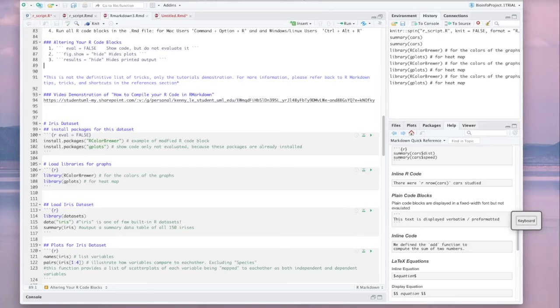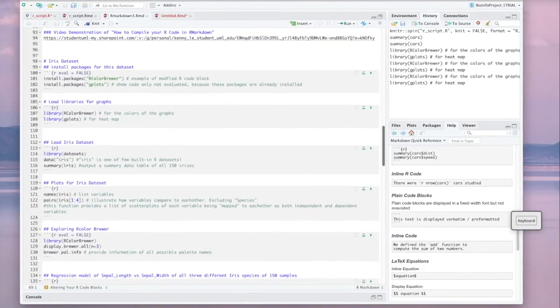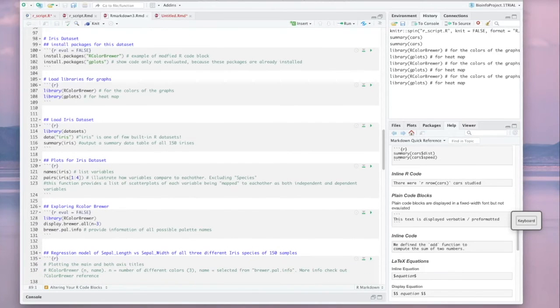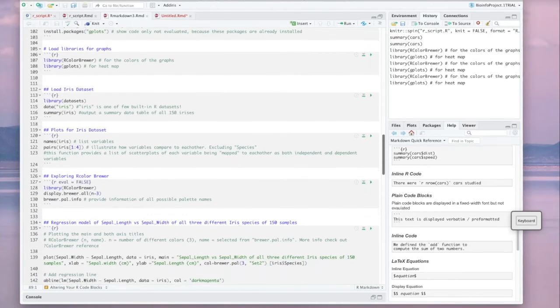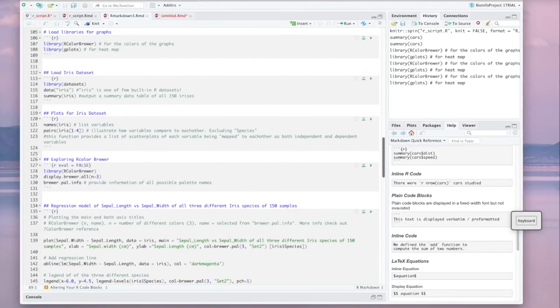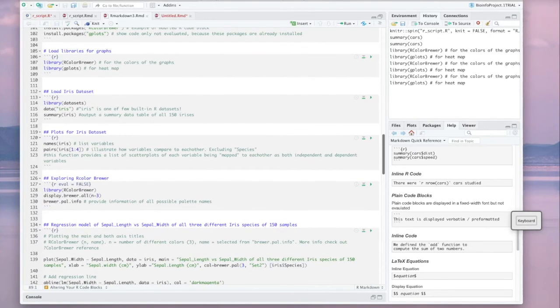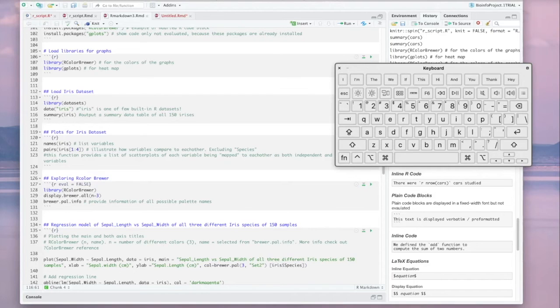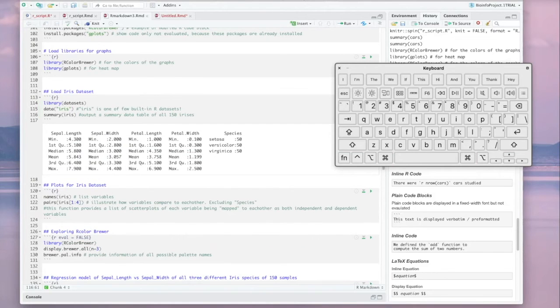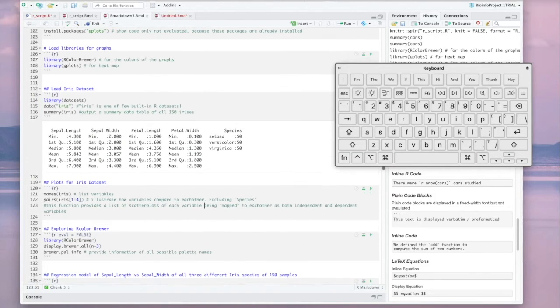Let's explore the iris dataset that I use, and I produce this report all on RMarkdown. So there's nothing really flashy about this dataset. For myself, I just want to produce some plots and show you how these plots are produced and how it will look in a report. So I'm going to show you my keyboard again and run these results. So let's go to library, summary, and plots here.